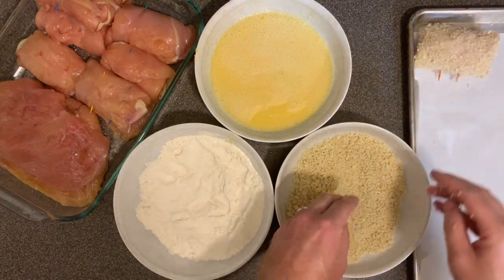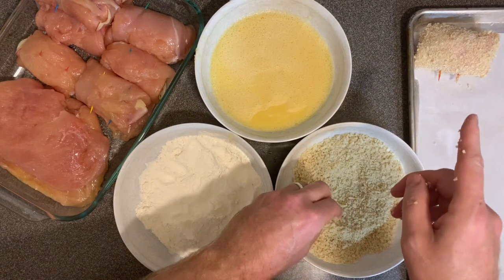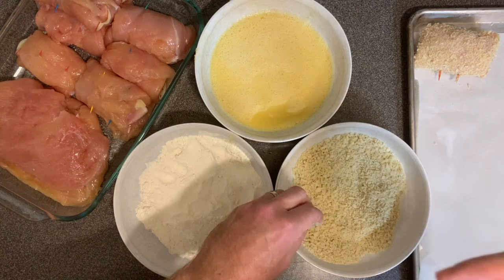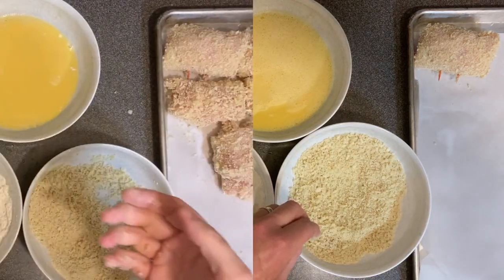Now what's probably going to happen is they're going to get a little wet, and so I'll re-roll them right before I fry them. I'll see you right before we fry.